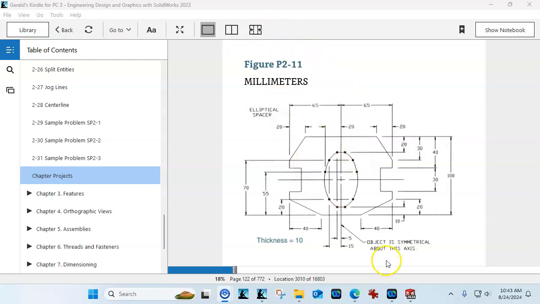So it does say that it is symmetrical about the vertical axis. So we're pretty much going to draw all of this. And because of the complexity or perceived complexity of the part, I'm going to build the boss extrude, and then I'm going to cut this spline geometry out. Now we don't really have a side view to tell us if this is a boss or a through, but the assumption is it's a cut through the part.